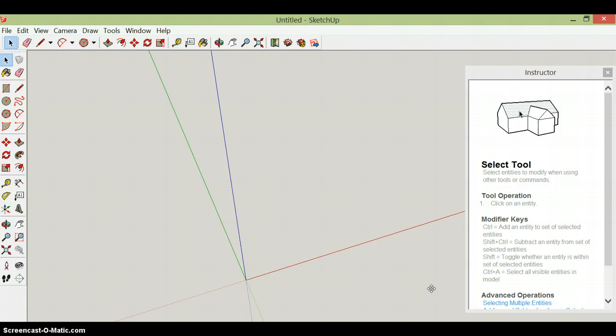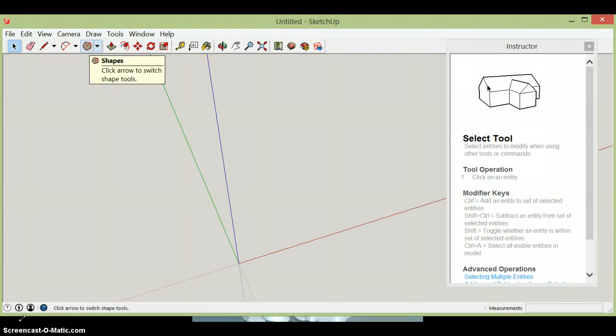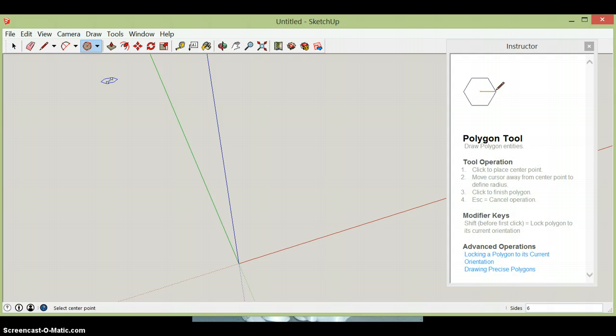So the first thing I'd like to show you is how to create a triangle. This is the Shapes tool on your toolbar. If you click on the down arrow, you will see Polygon. Well, we have to tell it how many sides we want to our polygon. When we first click on Polygon, you'll notice that it has 6 sides. If you come down to your toolbar at the bottom, this is your measurement toolbar, it'll show you how many sides it has. So what we're going to do is type 3. We do notice that where it says sides now says 3 and is yellow.